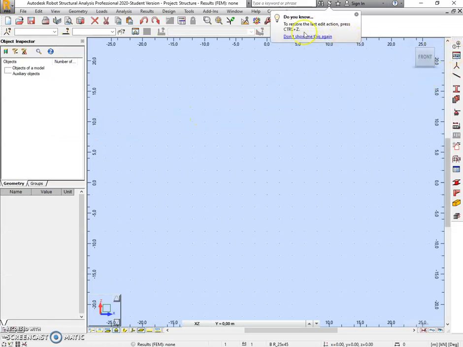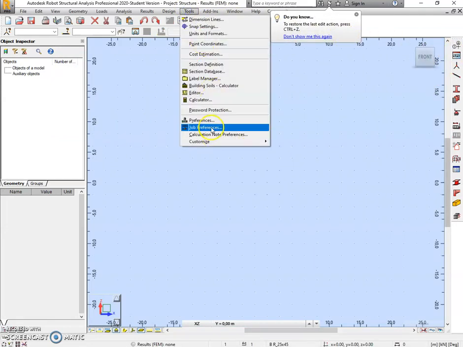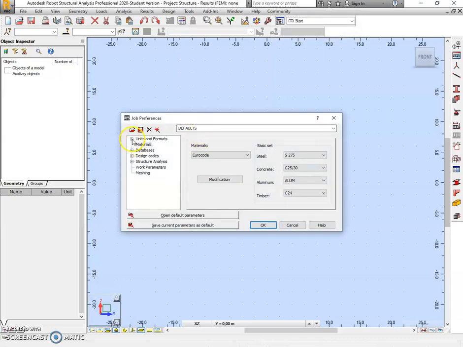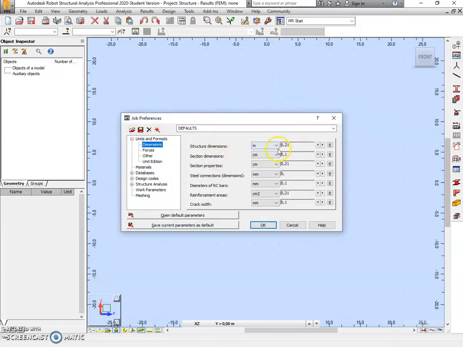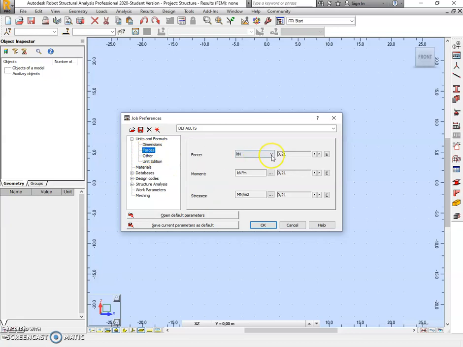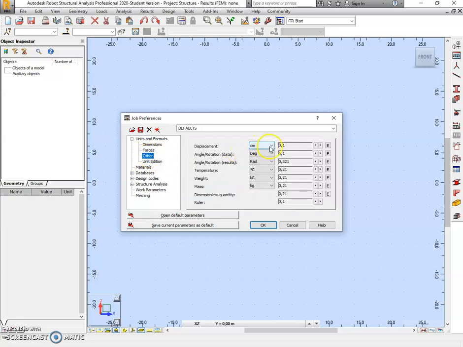Now, for example, in Tools, in Job Preferences, I should check dimensions, for example, centimeters, properties in millimeters, with just one decimal position, and reinforcement areas in millimeters square, forces, I think it's okay, and other displacements, for example, in millimeters.